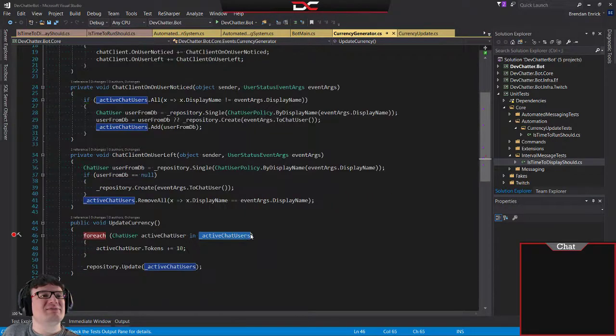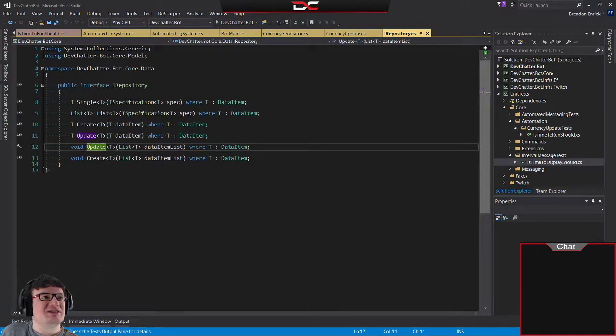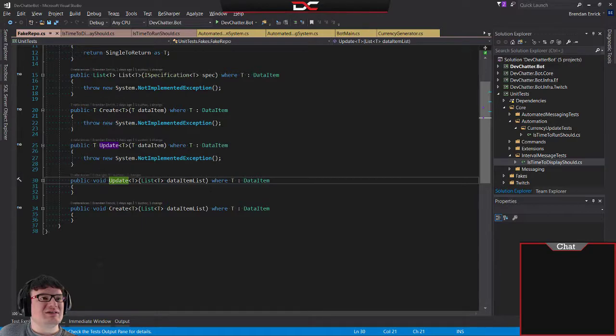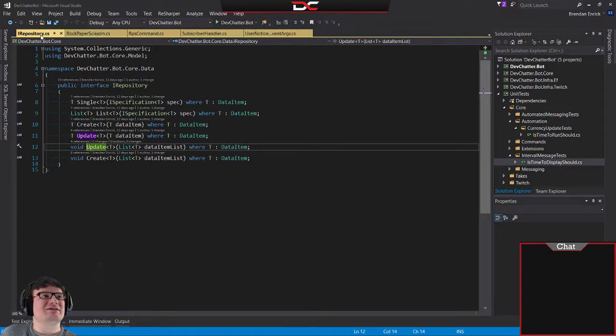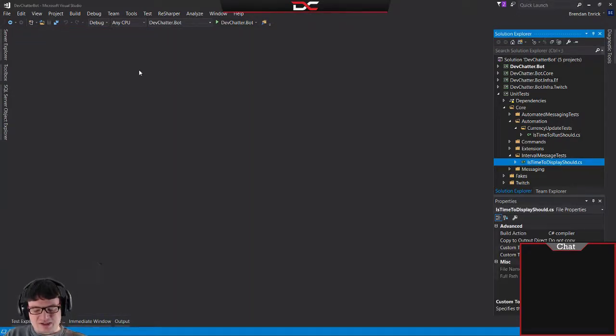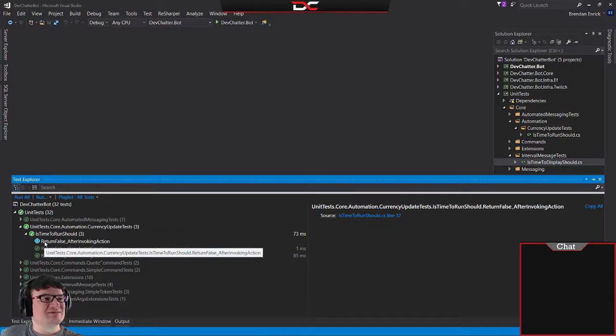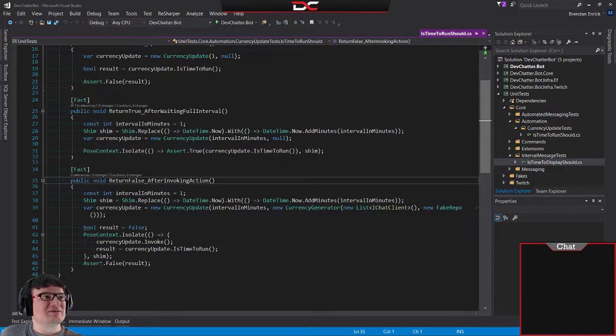It should be an empty set of data. We're going to call update on a repository on it, which we should be in our fake repo. That should do nothing. And just keep running. How is that failing?